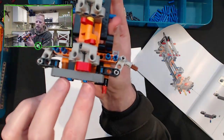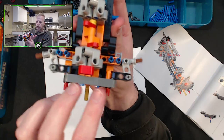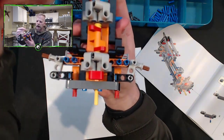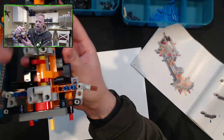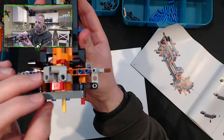So imagine there's going to be a piece that attaches in the front. I think the steering wheel is probably going to end up being back here, somewhere back in this general region. But that's how the wheels turn right there.